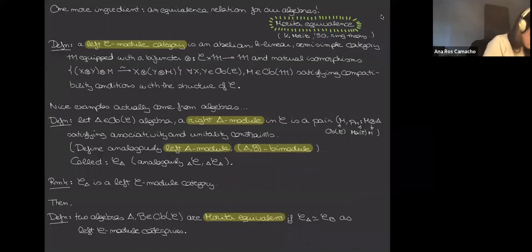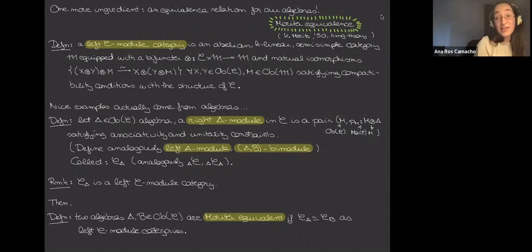For this, let me define what I mean by a right A-module. If you give me an algebra object A in your category, I'm going to define a right A-module in my category as a pair of an object M in my category and a certain morphism going from M tensor A into M. And of course, again satisfying associativity and unitarity constraints. Analogously, you can define a similar thing for left modules and also for left and right modules, in this case A-B bimodules, where B is another algebra. If I put all these objects together in my category, let me denote this as C_A for right A-modules, and analogously for left A-modules, and in this case A-A bimodules.